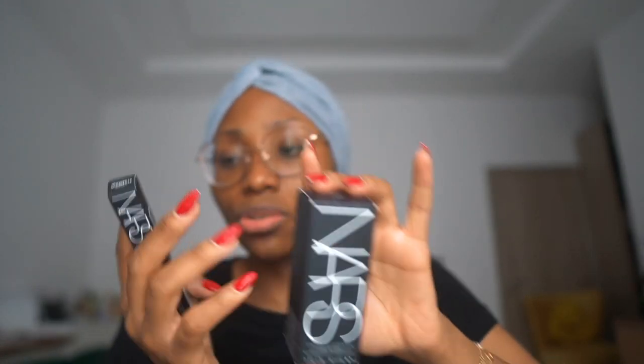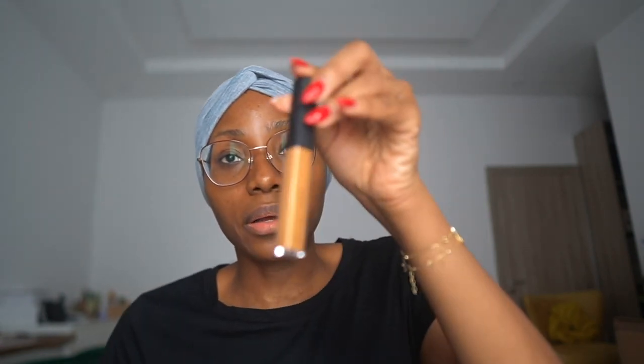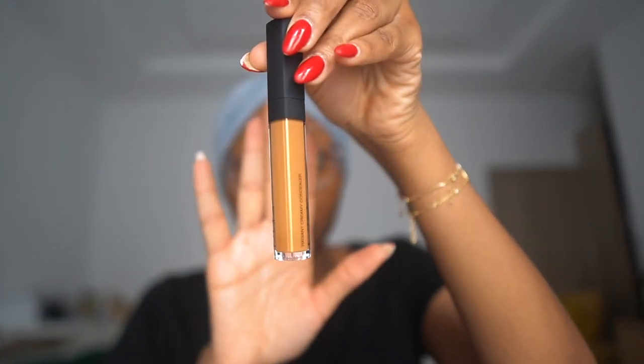I repurchased my NARS Sheer Glow Foundation, by the way. This is my favorite foundation right now. I really like it. To be honest, I've used every single foundation that NARS has come out with, except the last one they just came out with. And Sheer Glow is the end. I also got a Radiant Creamy Concealer in Walnut. I have Amaranth and I have Caramel. So I got Walnut. It looks a bit orangey, so hopefully this actually gives me some sort of highlight. But this shade is in between Amaranth and Caramel.